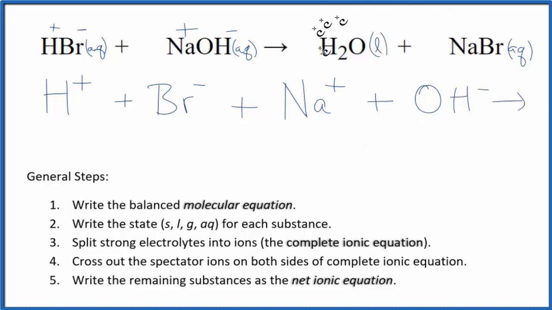For the products, we don't split liquids apart in net ionic equations. We're just going to write H2O. And then we said sodium plus bromide ion as a negative charge. So plus Na plus, plus the bromide ion, Br minus. So this is the complete or total ionic equation for HBr plus NaOH.